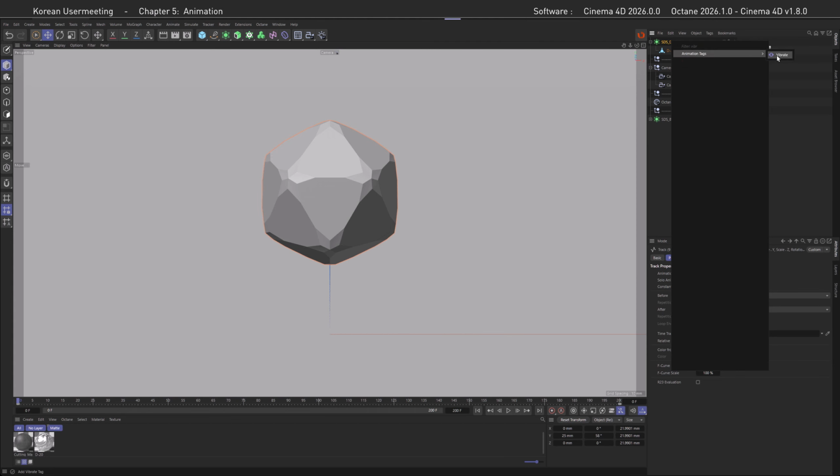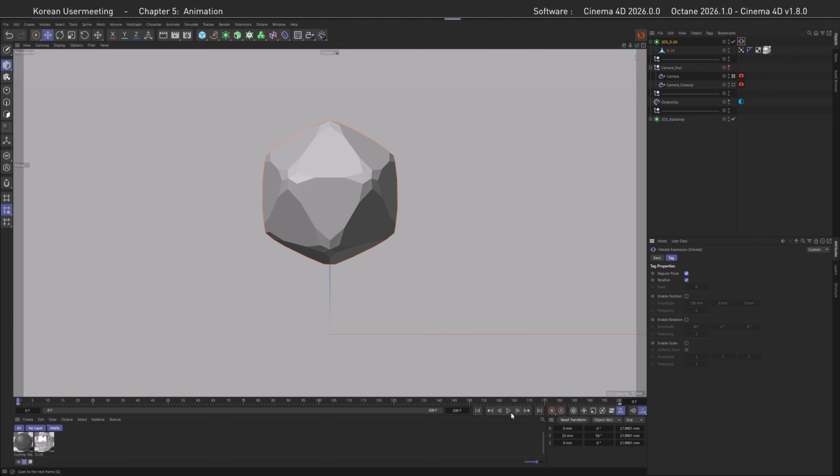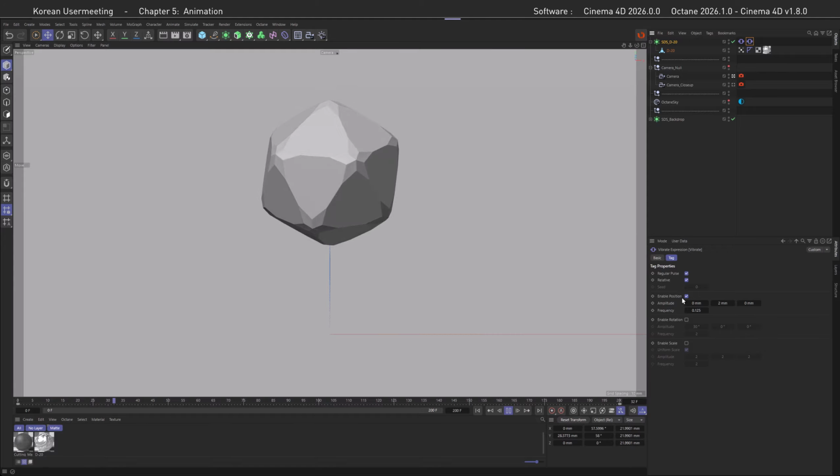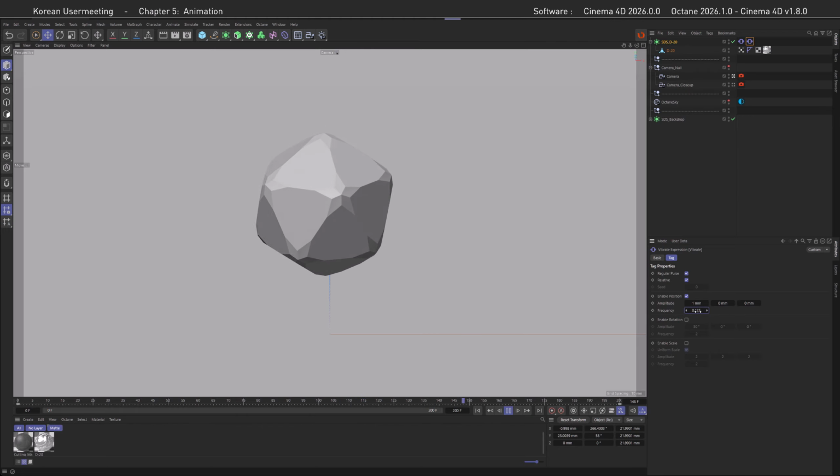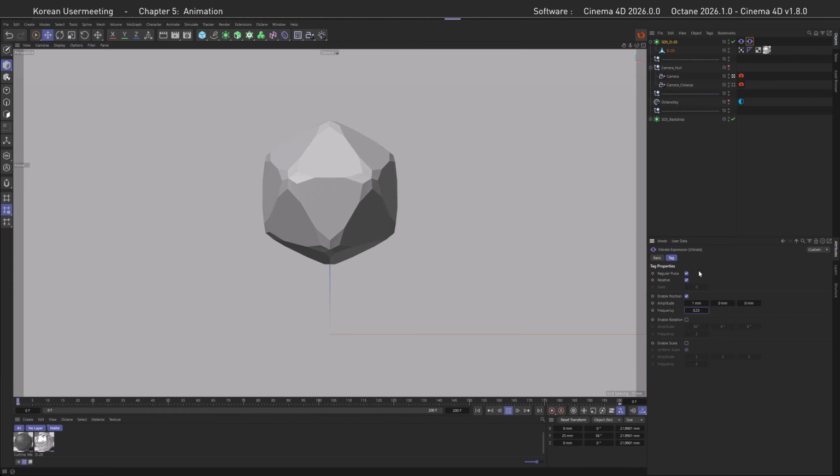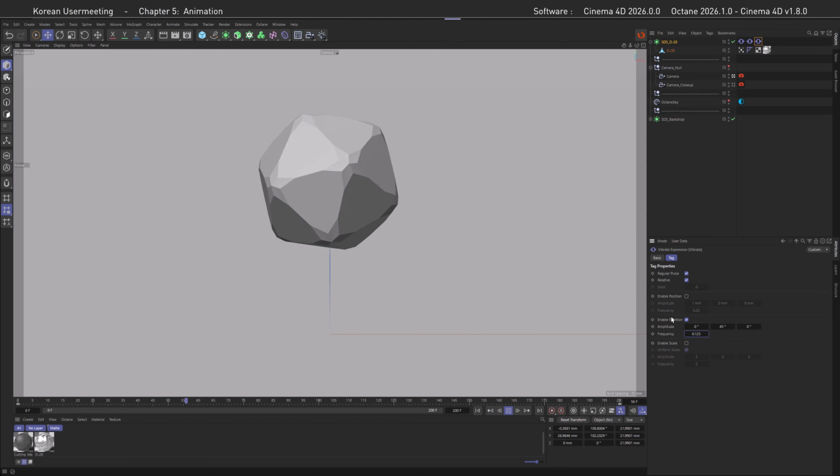To give it a little bit more spice, what we can do is give it a Vibrate tag. Regular pulse is a nice little setting, especially if you want to keep your animation looping. But first, let's actually dial in the values correctly. To get the frequency down, let's go with 0.125. Also, did you know that you can stack Vibrate tags on top of each other so they add to the animation? And this, of course, is what we are doing right now. And as all good things come in threes, let's go with the third one and change it to a rotation instead of a position and slow down the frequency a little bit, like this.